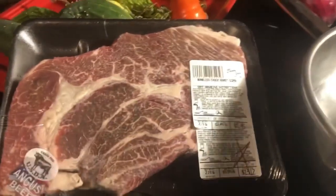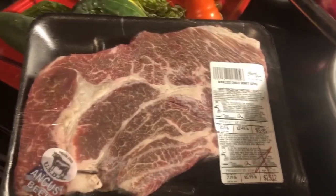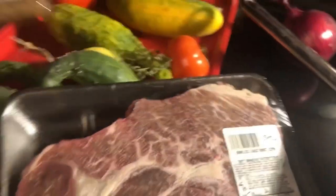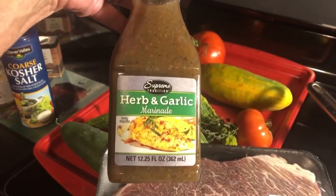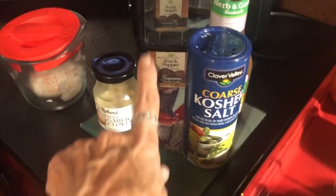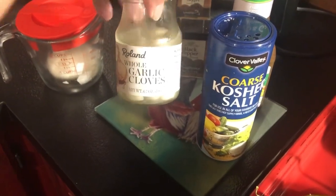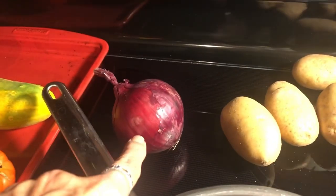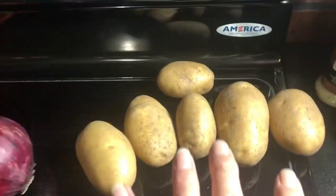So, I'm cooking out of my pantry, out of what groceries I picked up from my Walmart haul, items that the expiration date's soon, and I thought, well, maybe I can use it, like the herb and garlic marinade, my salt, my pepper, some cloves we opened up, garlic cloves, some leftover onion, red onion from my Walmart haul, I believe. Potatoes from my Walmart haul.